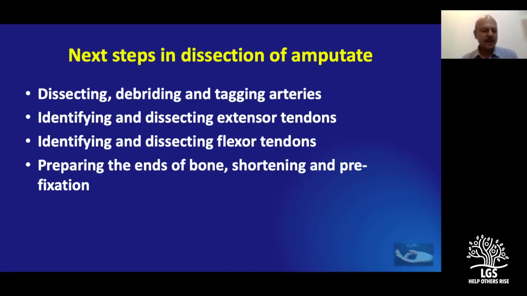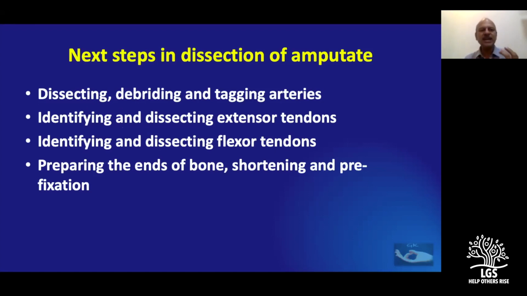So we have identified the veins now. We made the skin incision on the amputated part. We identified the veins. On the dorsum of the finger, we can identify the veins for the middle phalanx and the proximal phalangeal region. For the terminal phalangeal region, you can identify it on the volar aspect of the finger, where it is much more superficial than the arteries.